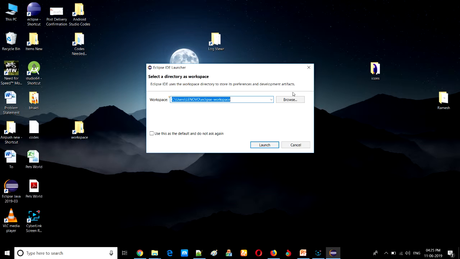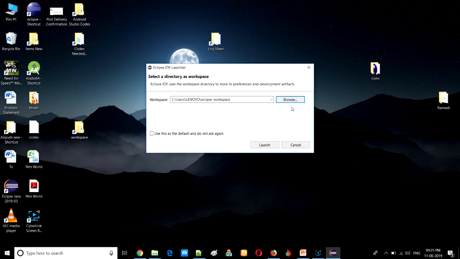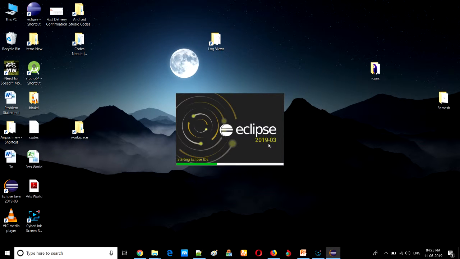You can change it by selecting browse and then selecting the folder you want as the workspace. Now we will launch here. Okay, Eclipse is starting now. Wait till Eclipse starts completely.